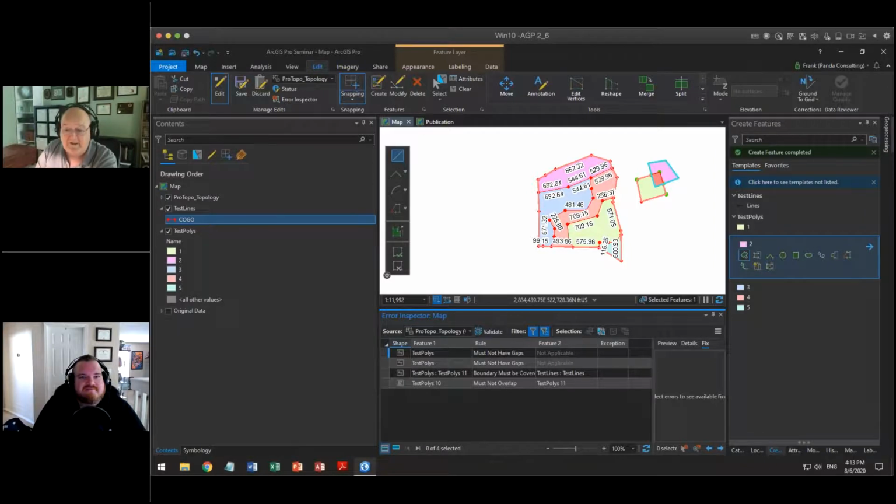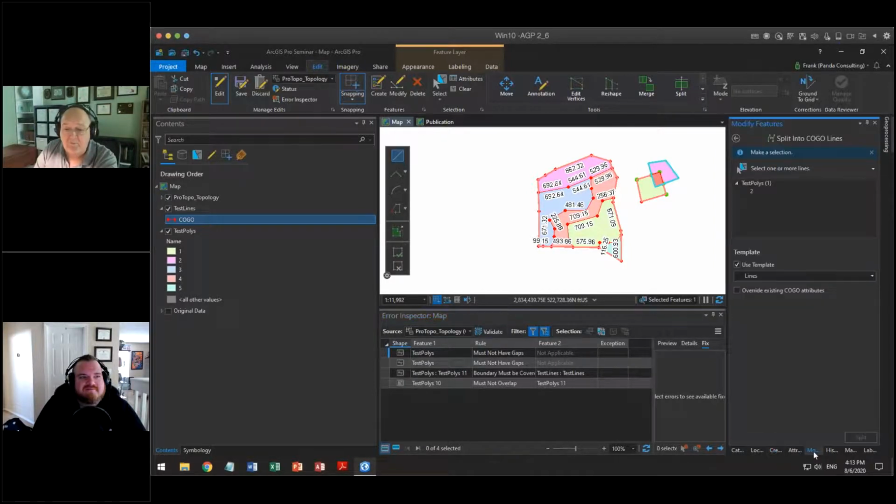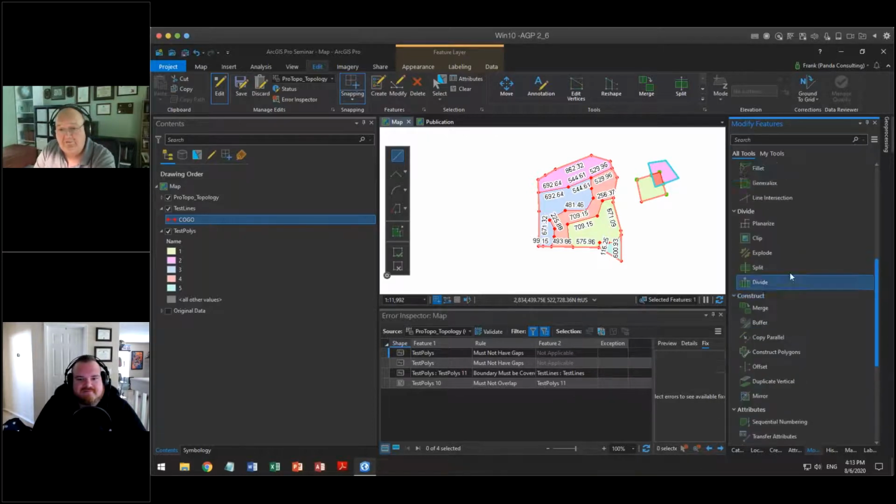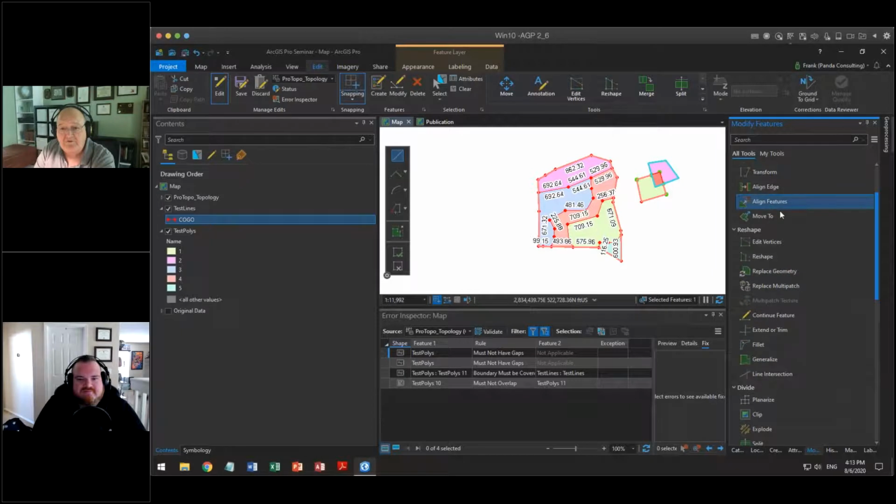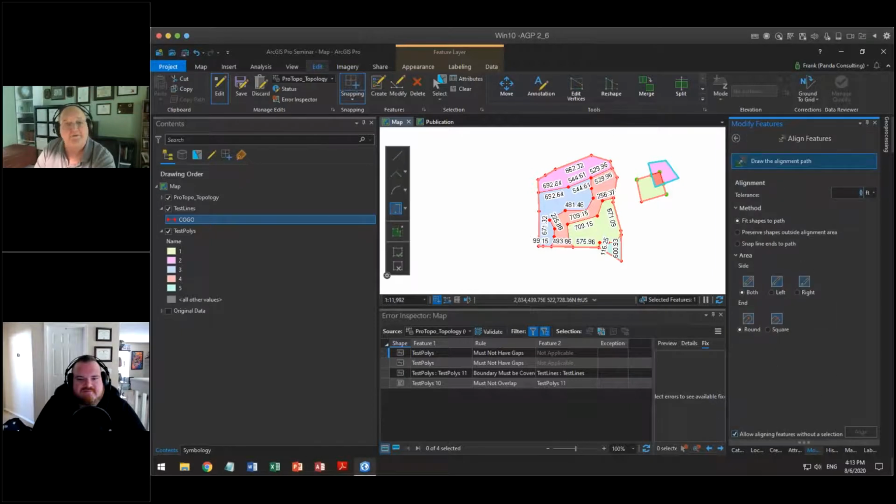With the align features tool, and most of the tools here, they have this option down on the bottom that says you don't have to select the features for them to be worked against. This allows you to drill through whatever features you have and make sure everything aligns up to that. If you don't want to do that, you can uncheck it.